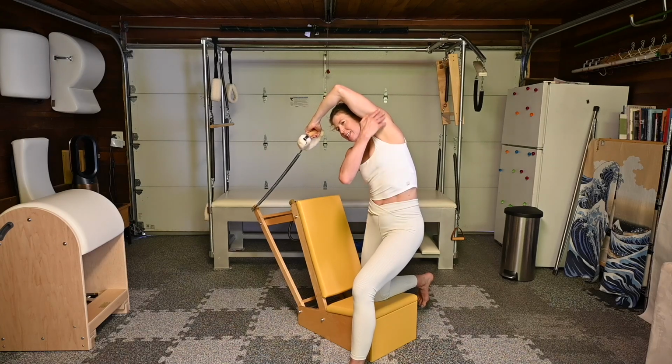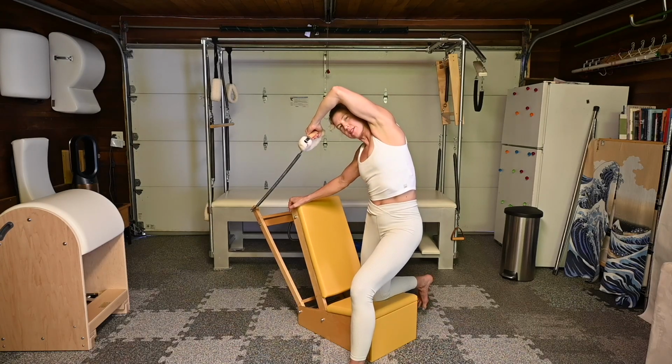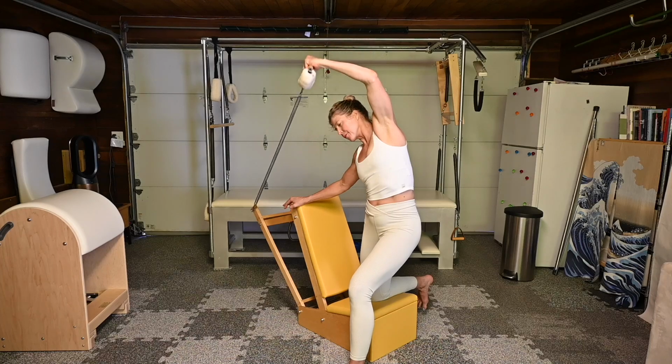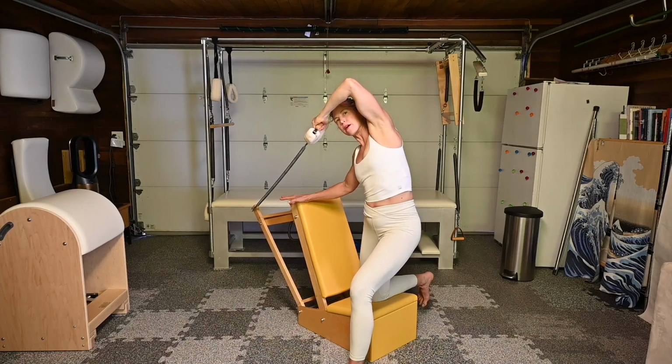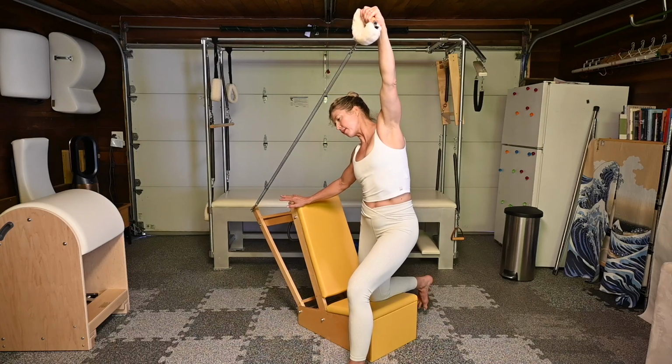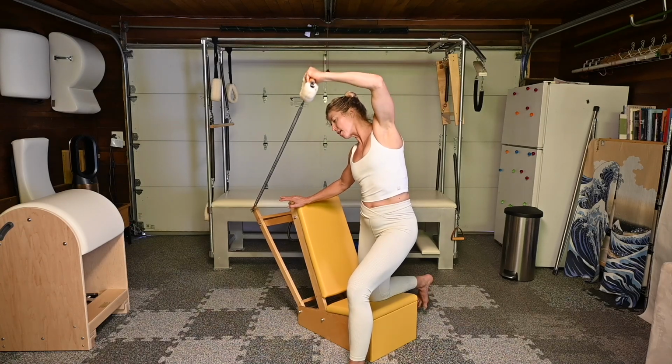Get that enormous side stretch here. Keep that lift in my right waist, obliques. And just 3 times. Press down, pull in, reach up. Feel the extension of my left arm out of my right hand pressing. Both shoulders on the back.